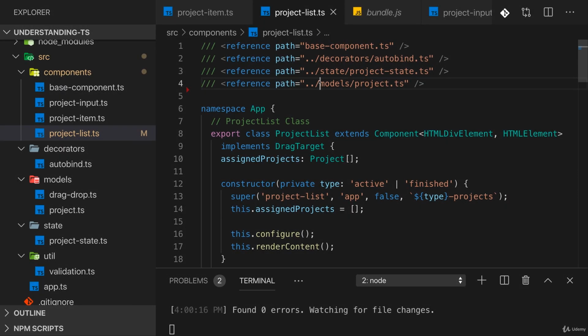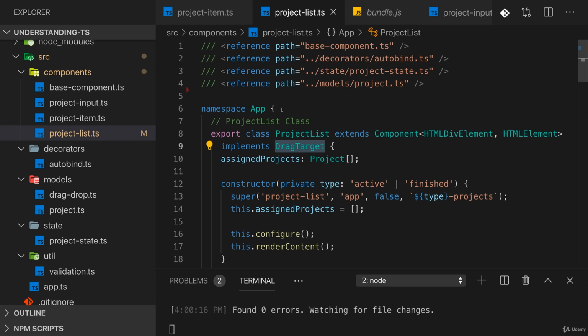This is pretty dangerous. If we rely on the fact that some file will handle it for us, well, if we then delete or change that file which saved our ass, we suddenly change something totally unrelated and our app stops working. We definitely don't want that. So it would be nice if we had imports and exports that clearly state what we import from which file. And if we need something here, drag target for example, and we're not importing it explicitly, we get an error. That is basically what we want. And we get this behavior with ES6 modules.